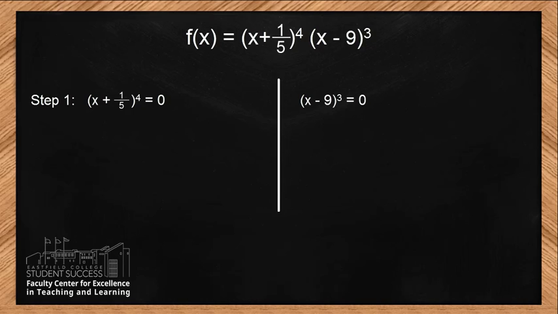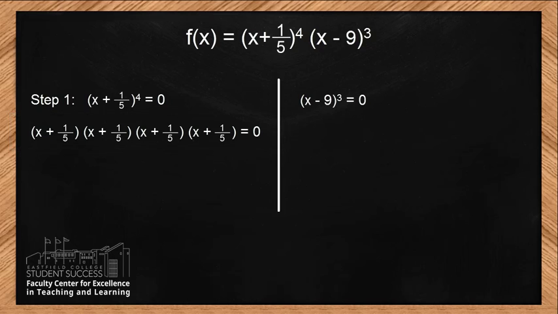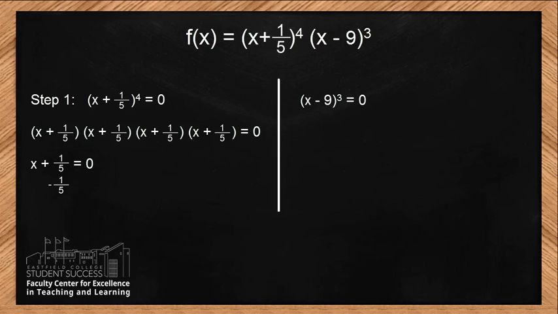Now attacking each equation, looking at the first one, notice how we have a base of x plus one-fifth raised to the power of 4. This can be written as x plus one-fifth times x plus one-fifth times x plus one-fifth times x plus one-fifth equals zero. Setting each factor equal to zero gives us x plus one-fifth equals zero four times. So we solve one of them: subtracting one-fifth from both sides, x equals negative one-fifth. We have a zero at x equals negative one-fifth.